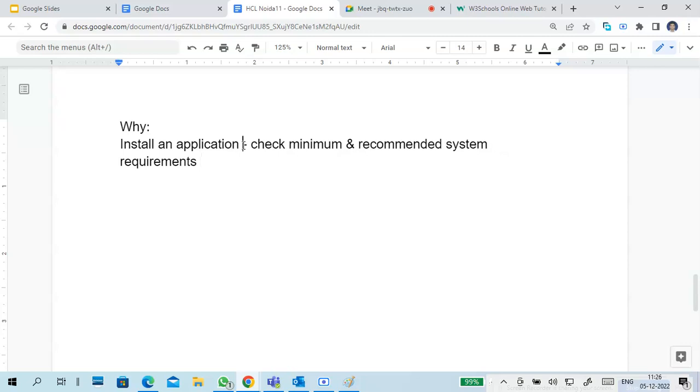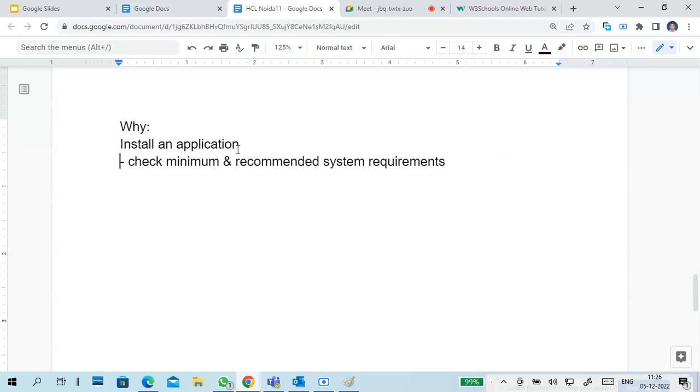Okay, so I have to check before installation. I have to check the minimum or recommended system requirements and then follow them.